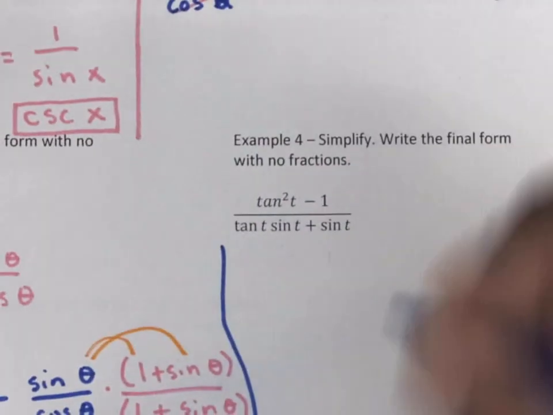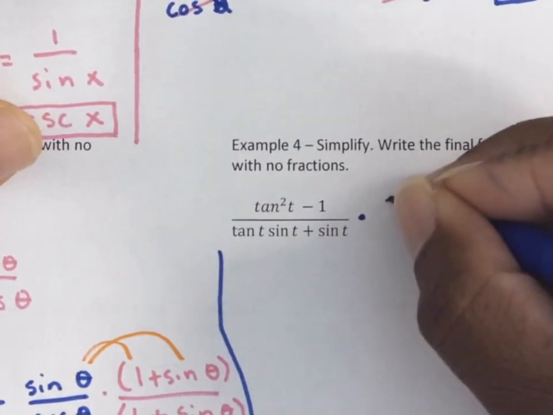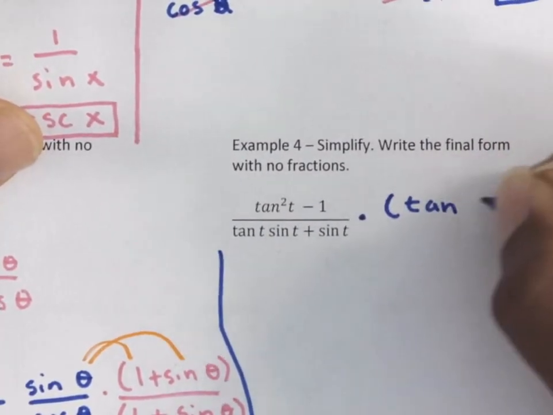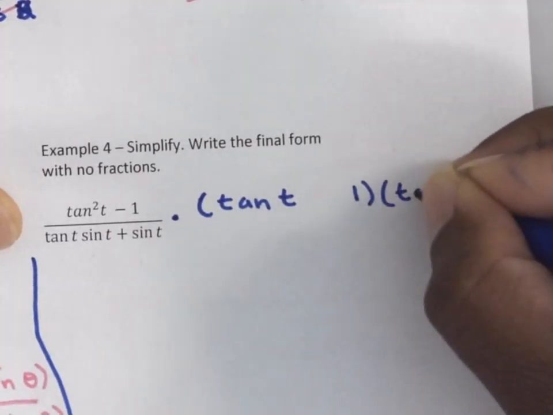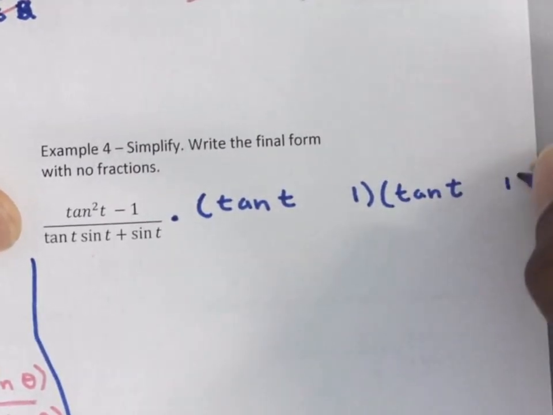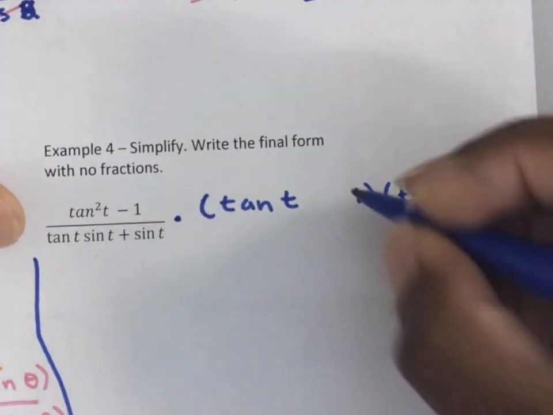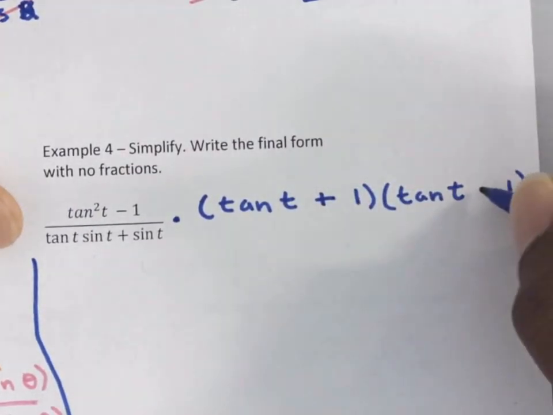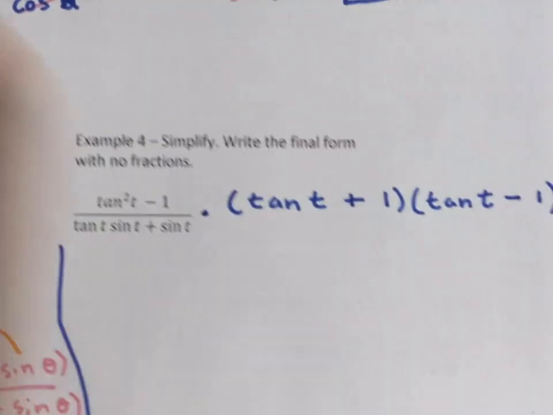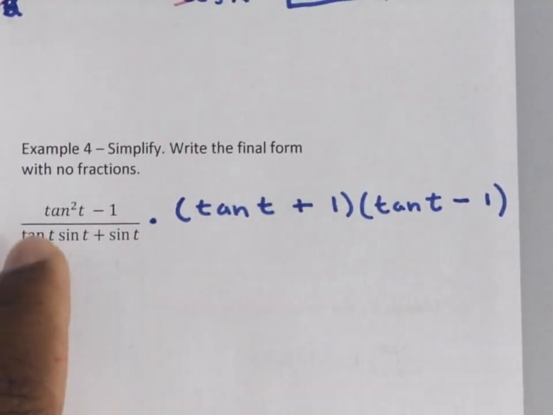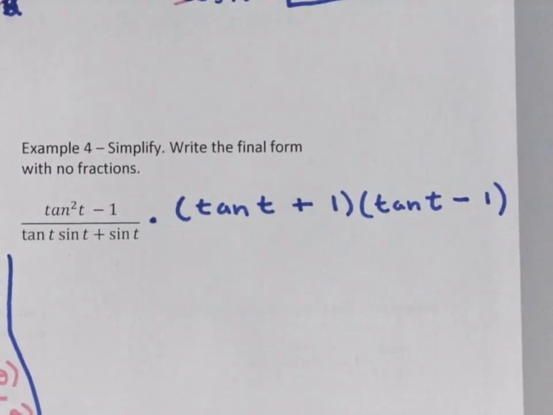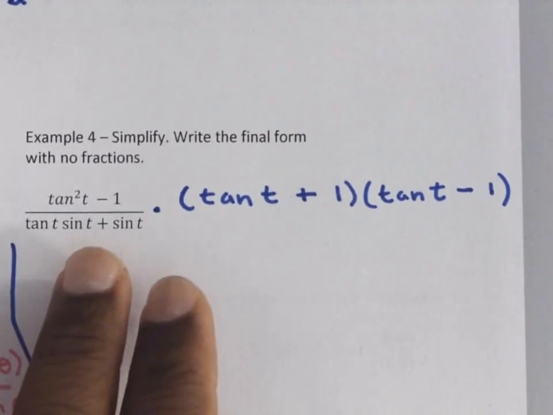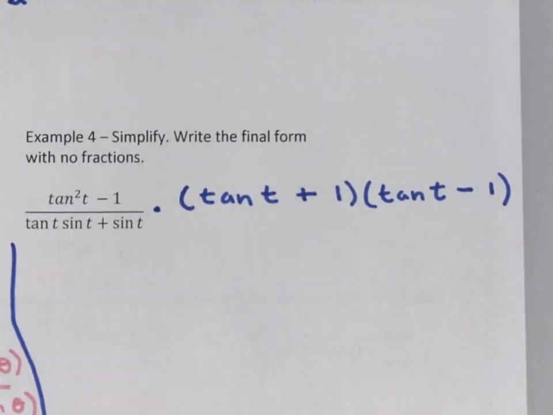I hate factoring. Okay, so I said all that to say, to split this tangent up, I'll have tangent t something 1, tangent t something 1. If this is plus 1, this one should be minus 1. If I tried to foil it back, I get tangent squared. Last times last would give me negative 1. My handwriting's good today. And maybe now, if we factor out sine of t, you can kind of see how things are about to go, but let's keep going.